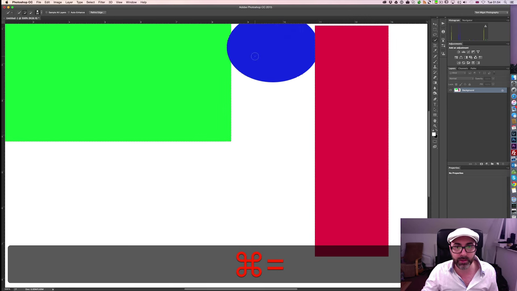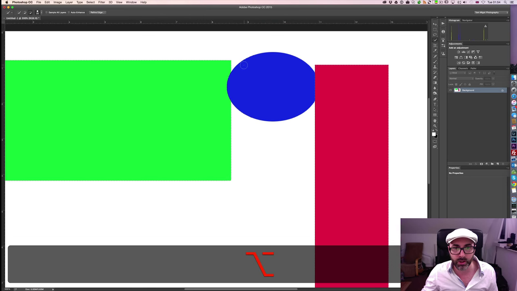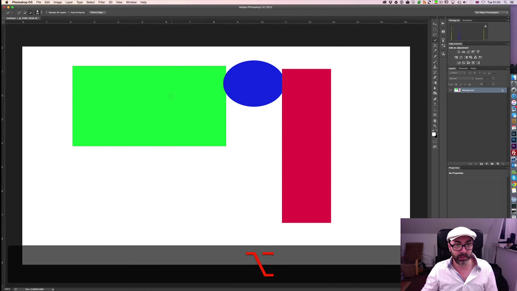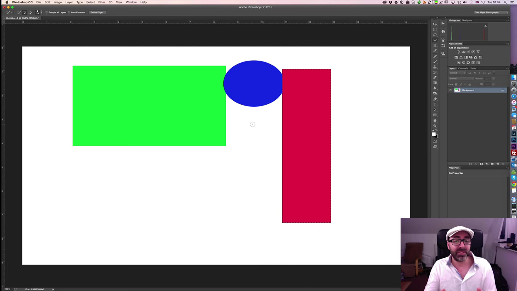Oh, actually it's not correct because we can see there's some residue around the contour. So let me just go quickly here, and quickly here, and that seems to be doing a pretty good job. So now I have the green and the red only selected. And hey, if I didn't want the green, Alt key, and here you go, I basically deselect it. A little bit left here, and we only have the red. So have you seen now the quick selection tool? What does it do? It enables you to make a quick selection. Duh, that wasn't difficult. So you see, it's a very powerful tool.